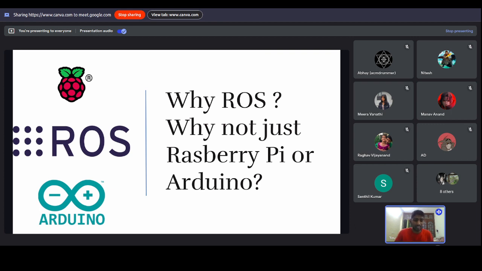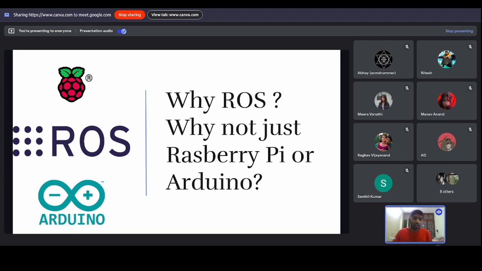What ROS does is it allows you to communicate and set up links between devices without too much cost, or let's just say that you don't have to reprogram everything again and again, and you don't have to ensure that the communication links between the devices are compatible even though you're using different hardware.